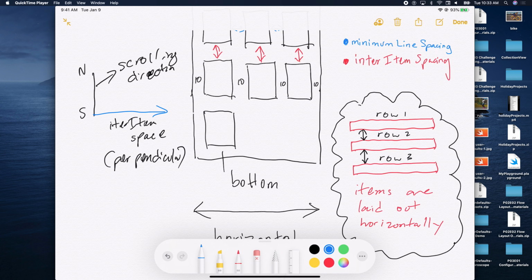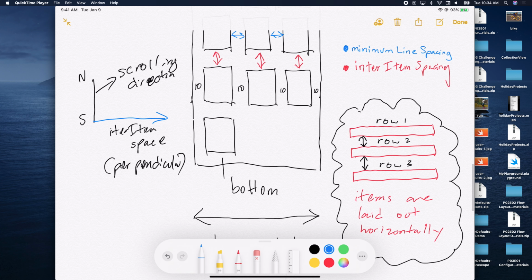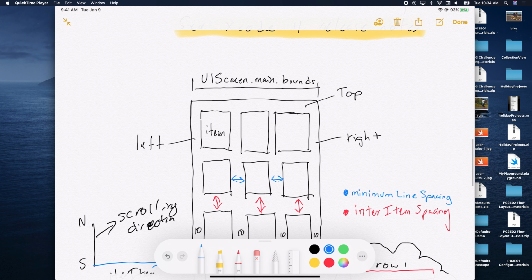So we just introduced collection views, we introduced the flow layout, we introduced how minimum interline spacing and minimum line spacing is different. Again, don't feel like you have to memorize anything here. It could be trial and error, and it could be just knowing that the inter-item spacing is perpendicular to the scrolling direction of your collection view. Okay, there's no memorizing here to be done. Great, cool. So let's go to the code. Any questions before we jump into code?